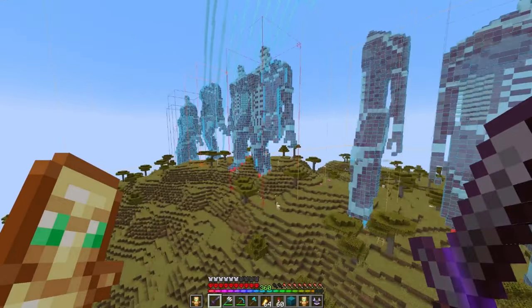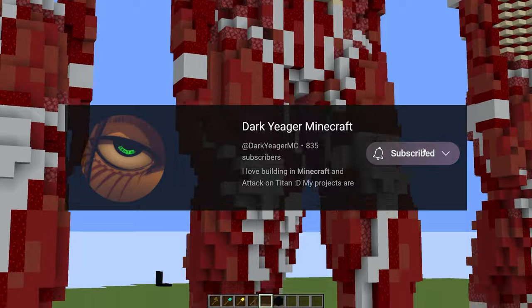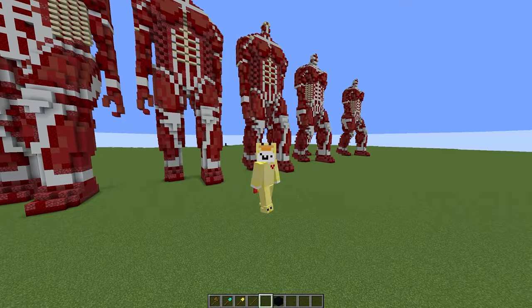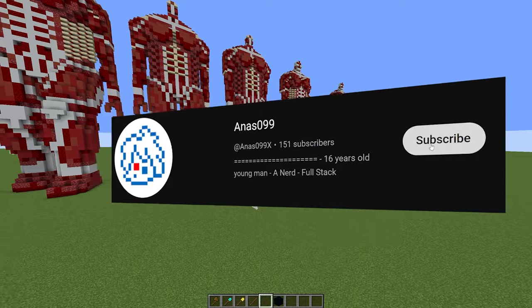As you can see, I put down some Colossals as well. These Colossals are originally designed by Dark Jaeger MC. I retextured them and only used a small variety of blocks. The height of Aaron is 365 meters tall, which would never fit inside of my world. So my friend Anos made a data pack for me that increases the world height.